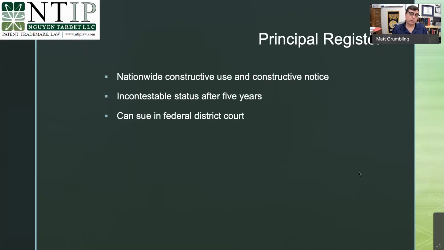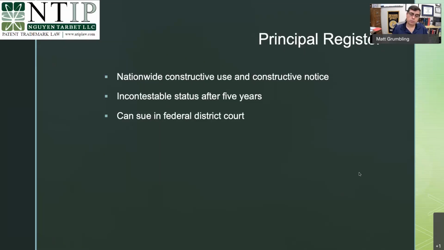So under the diversity principles, you would probably have to sue in Delaware. Whereas because this is a federal question, and it's on the principal register, you just sue in any district court where you can find the defendant.